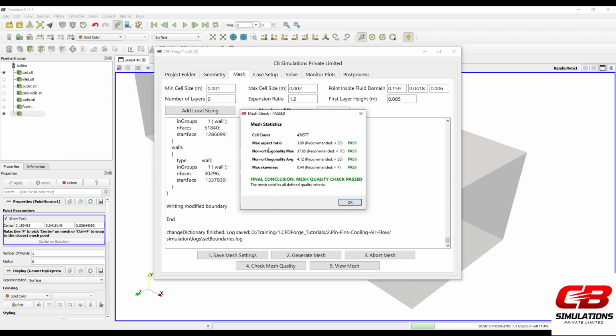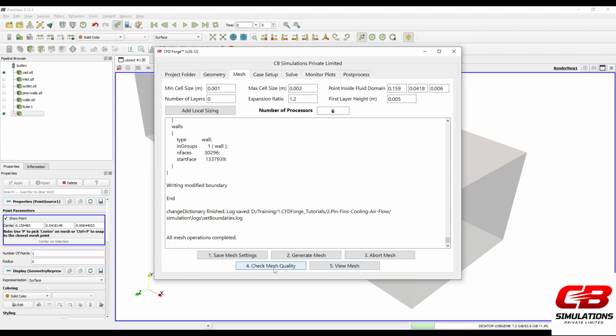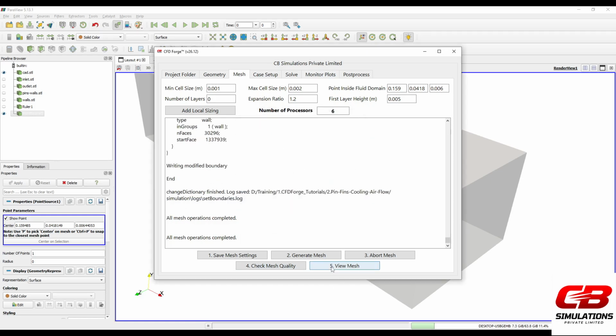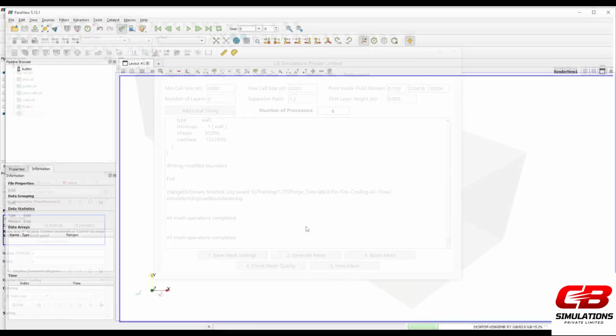Here we can see that all the quality parameters are being satisfied and the mesh quality check has passed. Click on OK. We can even click on Check Mesh Quality to view the quality of the current mesh. Click on View Mesh to look at the mesh visually.